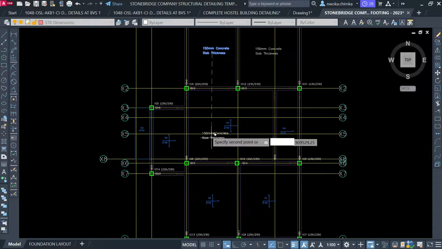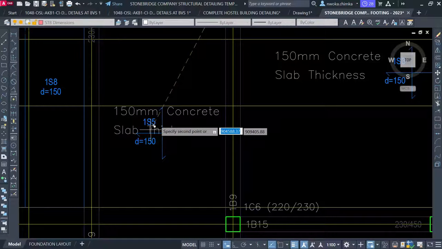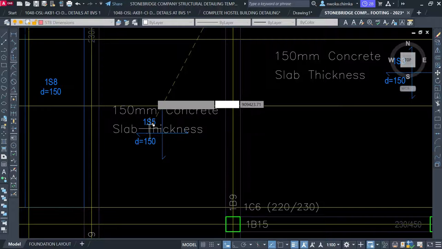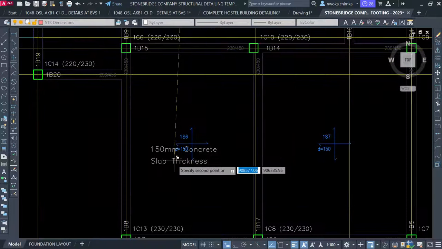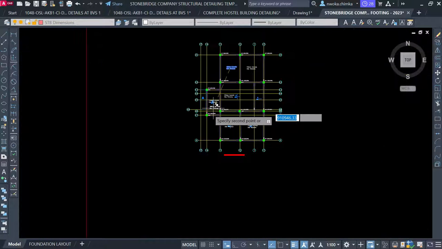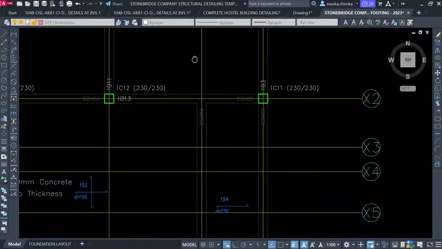Right now I'll also go here again and place this here, and then place it anywhere I have this slab symbol that came with the software. I'll just place my slab. That shows that there's a slab there. I'll go here again and place it here and place this here. Place this here also. Again, we also have it here.